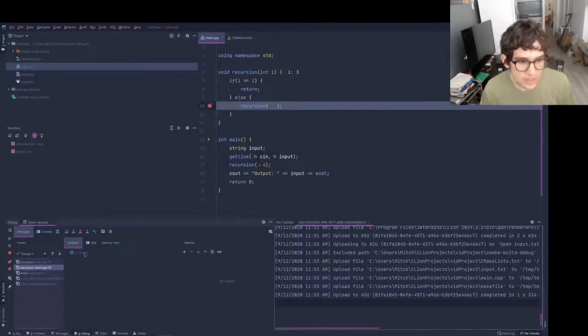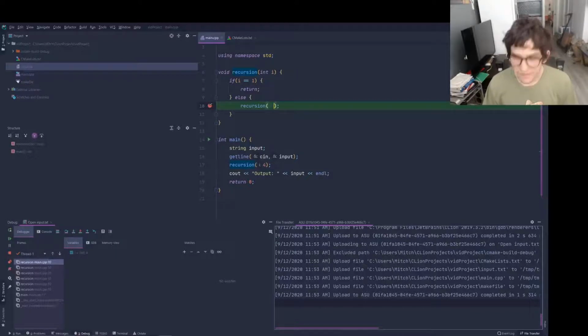So that's weird. I is 3 here in the first call, however in the second it remains 4. And if we keep going in the program, we can see that I is not being decremented properly, as it remains 3 in all the previous frames and 4 in our current frame. This is easily fixed by changing this to the other side.